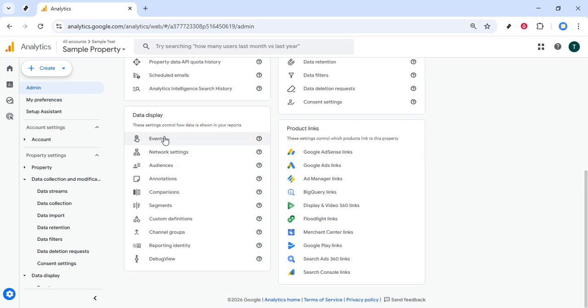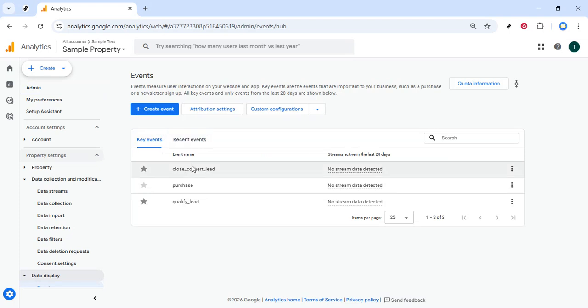From here, select Events. You're in the right neighborhood, and it's helpful to know that events and attribution settings sit side by side because events ultimately feed the conversions that attribution models evaluate. You don't need to change anything here unless you're managing which events count as conversions. We're just moving through to the relevant settings.